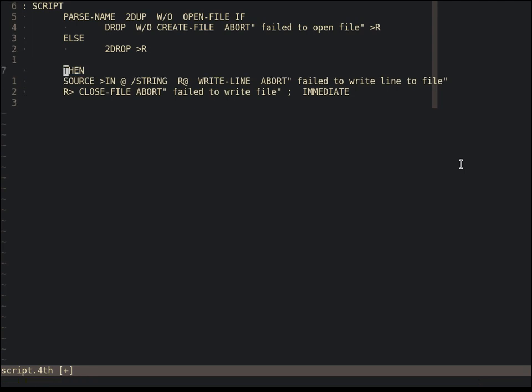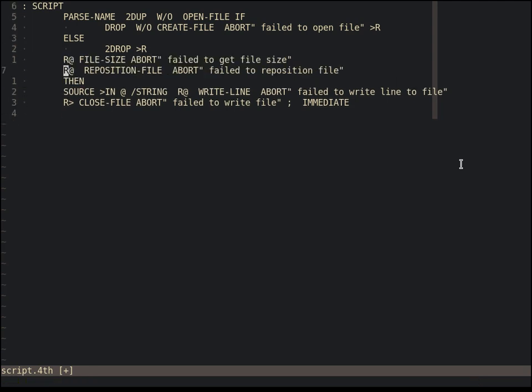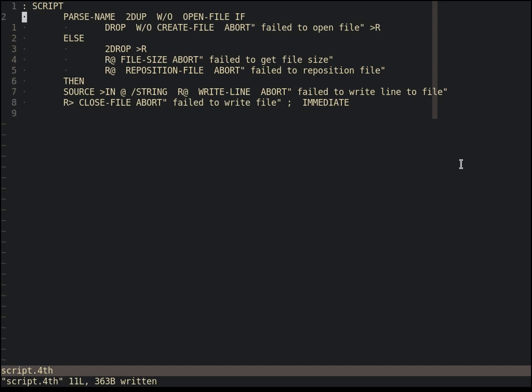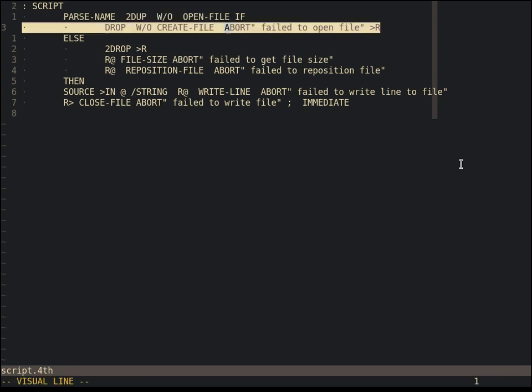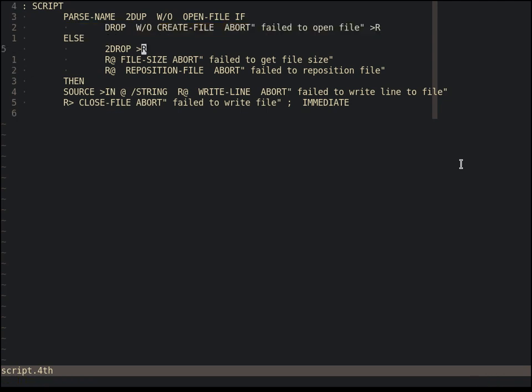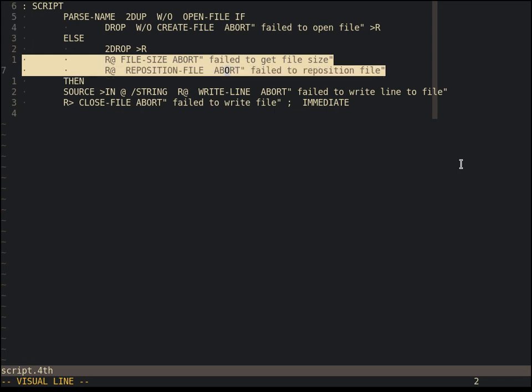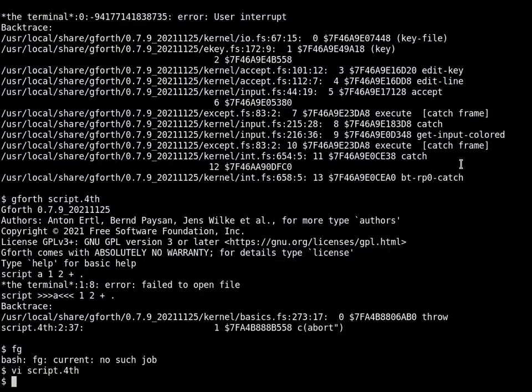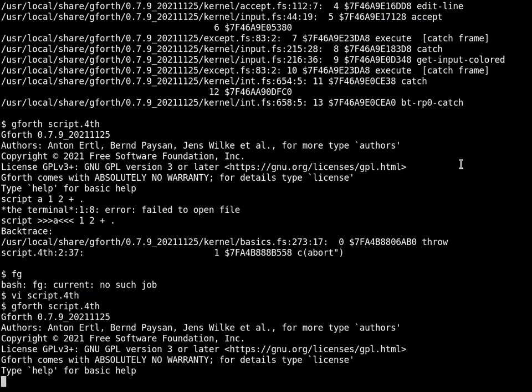So let's put these in this else. So get the name of the file, get a copy of it, then try and open the file. If that doesn't work, create the file. If it does work, if we do open a file that exists, then I want you to reposition to the end of it. And so now we should have a file that's opened. Let's try this and see if it works. Script A 1 2 plus dots.